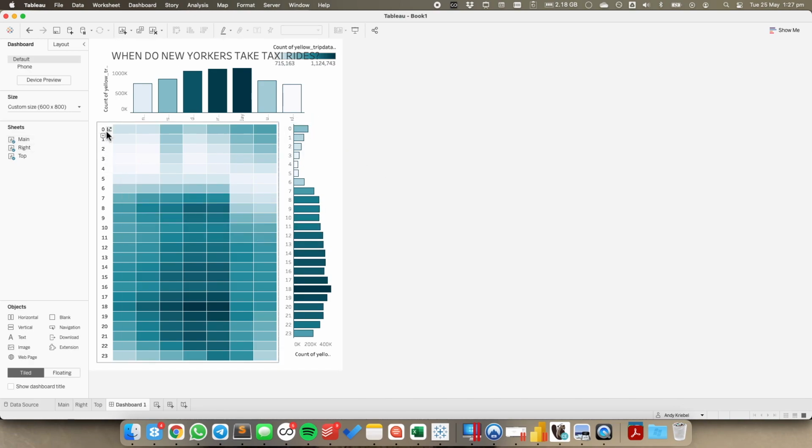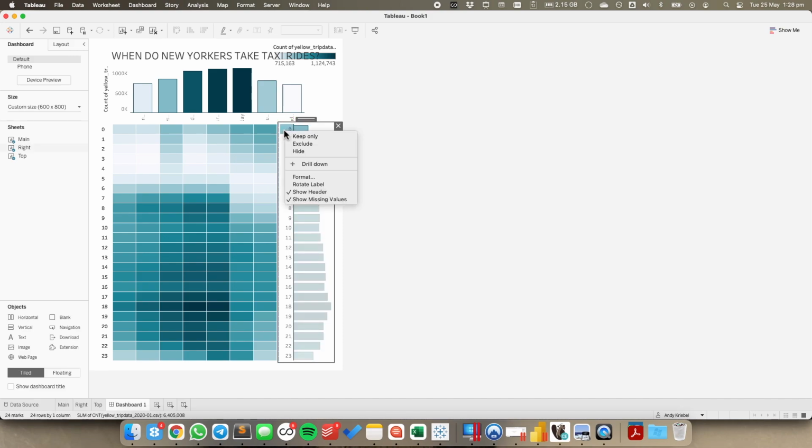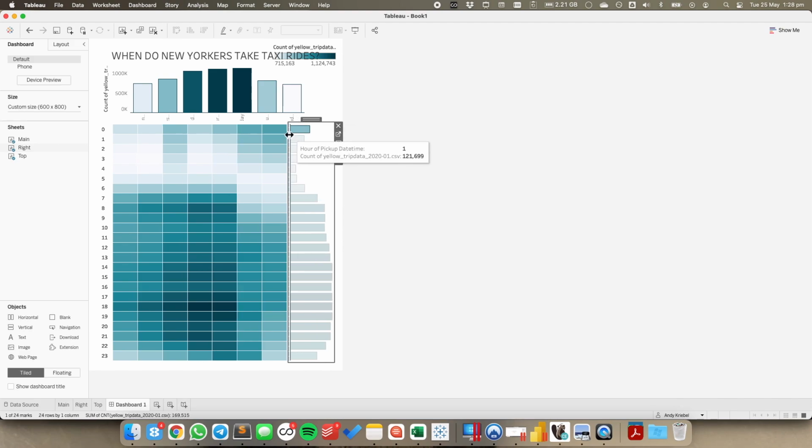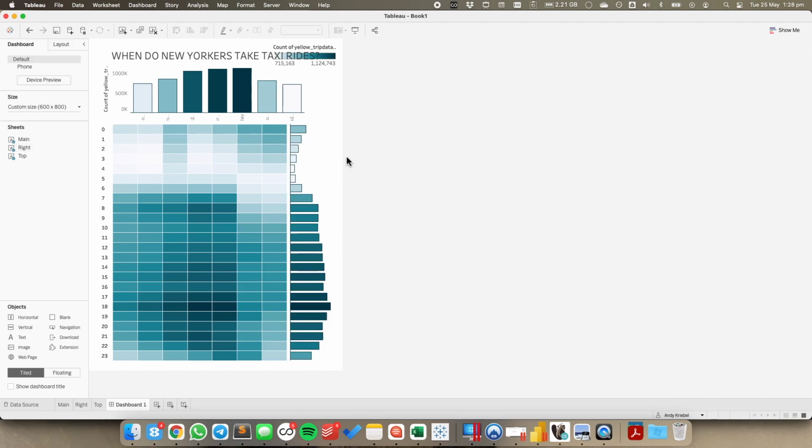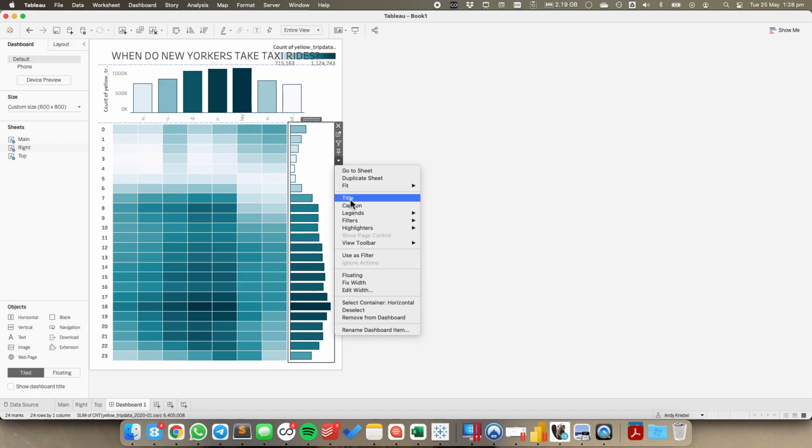Now notice how the hours line up nice and neat until we get down to the bottom. That's because I have this header on my column, so I'm going to right click on that and uncheck Show Header. And now my hours line up nice and neat, and the hour number I want to leave on the left hand side here, so I'm just going to right click on one of them in my hours chart, and I'm going to uncheck Show Header. Okay, so those look pretty good, and maybe I'll make this slightly wider.